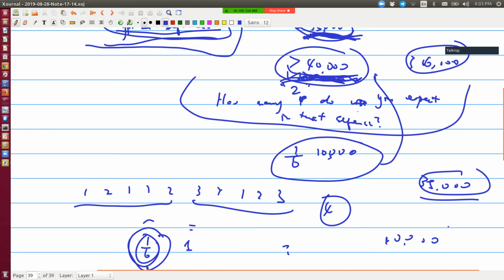Make some histogram. I mean, how many for 6, how many for 5, how many for 4, until how many for 1, and sum for all of them. How can you do that? Here you have very little information, right? The whole point is you don't have the distribution. You know the original distribution is unbiased, right? Yeah, unbiased. But you know that given that it is larger than 40,000, the empirical distribution in terms of how many 1, how many 2, and so on, definitely it's not uniform, right?